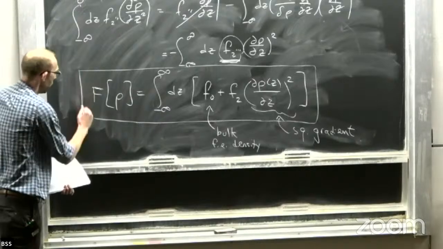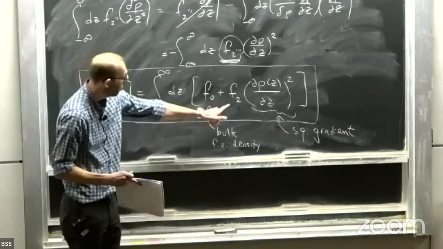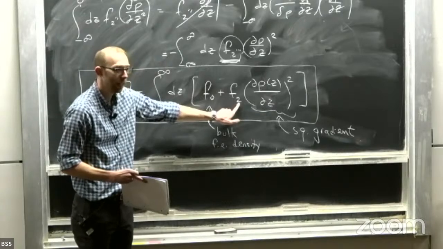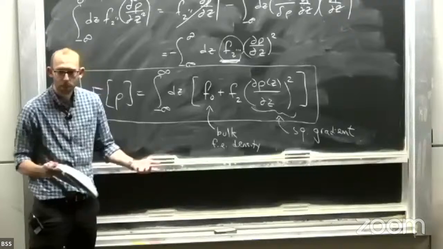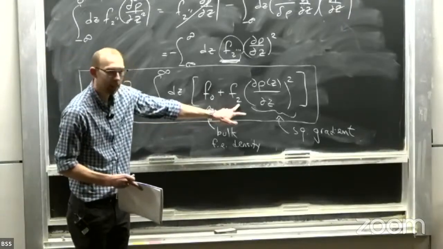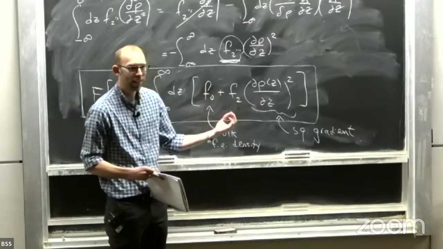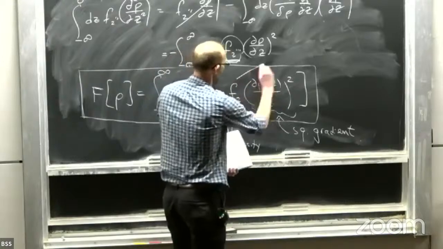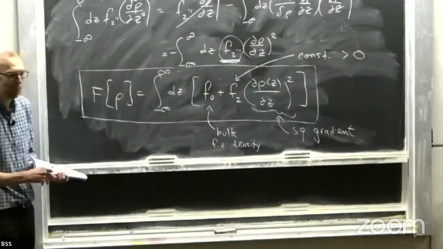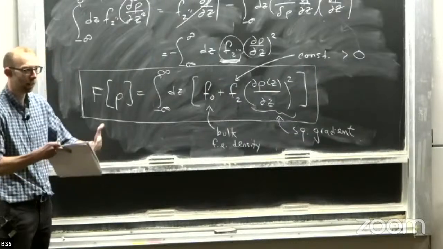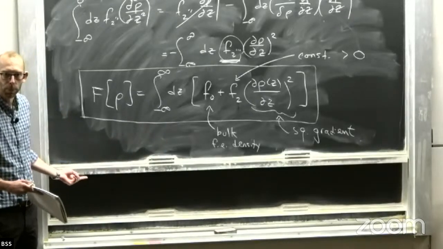Okay, so it turns out that for mean field models, such as the Flory-Huggins model, you can actually show that this is precisely a constant, right? That this thing is independent of the variations in rho, right? In general, for example, the associating polymer model that we considered, this thing should not be treated as a constant, but it's customary to make this assumption because it makes life a lot easier. Right? So we're going to treat this as a constant, which is positive, and again, it acts to penalize these variations in the polymer concentration throughout space. Okay.